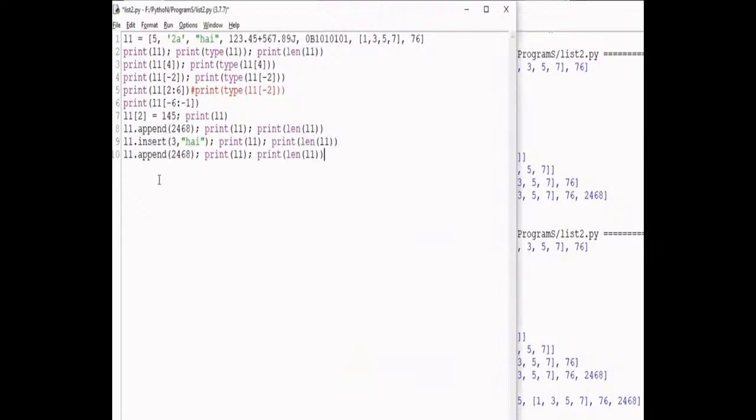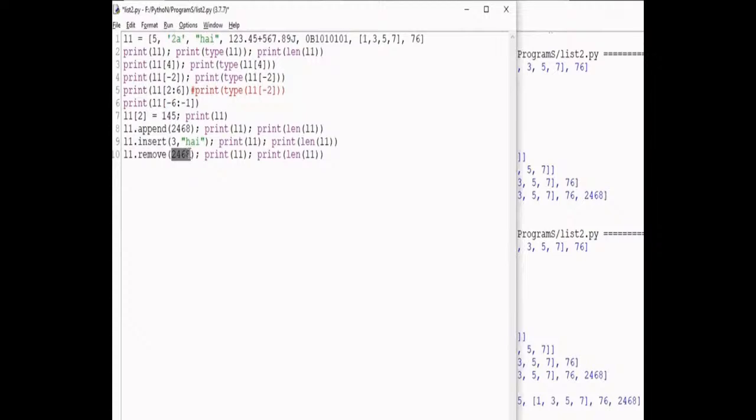And we can go for a remove method. So remove of, so we can change this 2, 4, 5, 6. Instead of that, we can use another one.